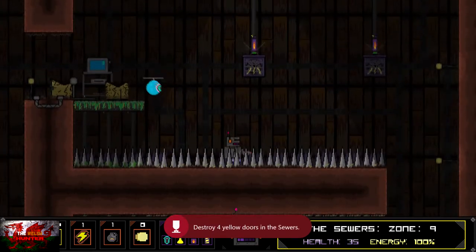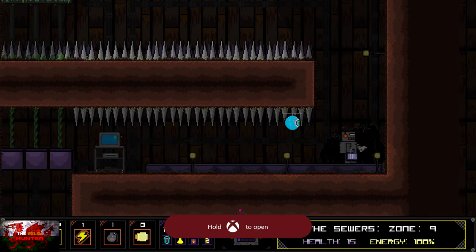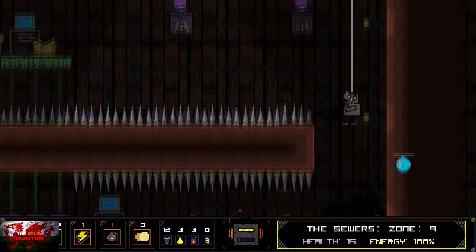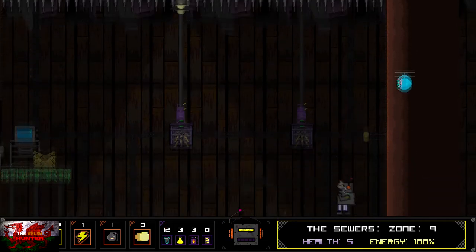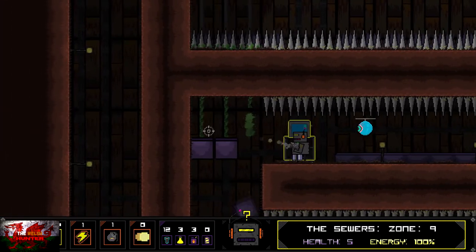This one, again, can be a little bit tricky. If you do get onto the spice again, don't worry, you can just jump off, providing you've got the health. I was trying to get the items, otherwise I don't know what the hell I was trying to do.